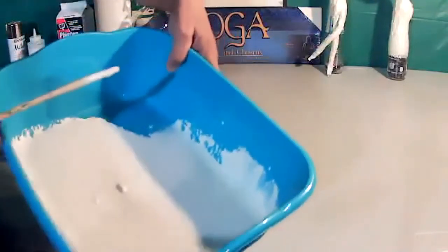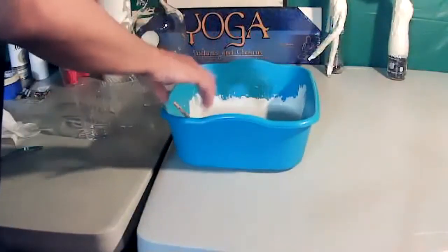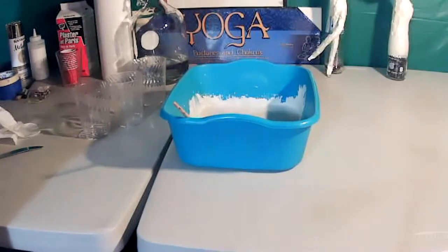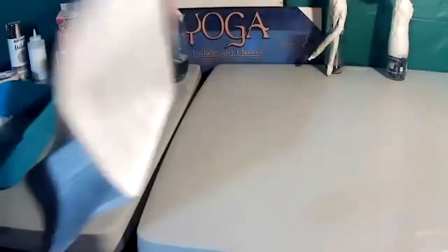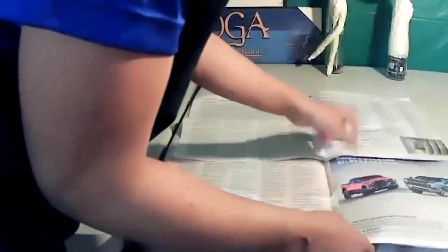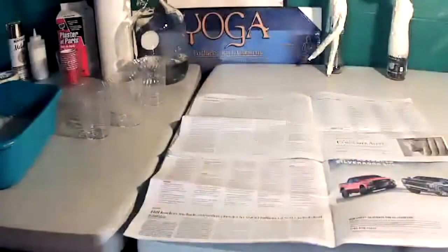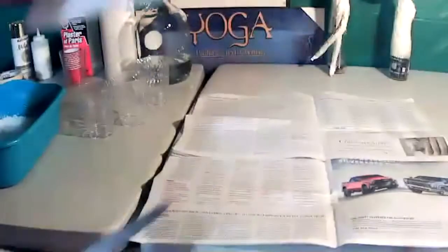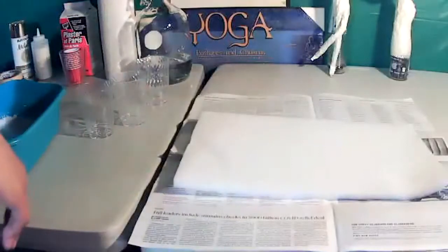And as you can see, my mixture is there. Okay, the next thing we want to do is have our newspaper to cover a portion of the area where you're working so that you don't make any big mistakes or big messes. And I'm grabbing my styrofoam to sit the lady sculpture on. I'm gonna cut this in half so I can use one half for one of my figurines and another half for the other one. So I'm sitting it there. That's what she's gonna sit on while she's drying.